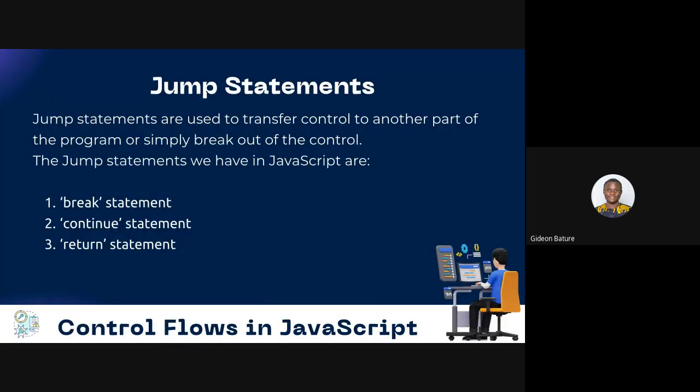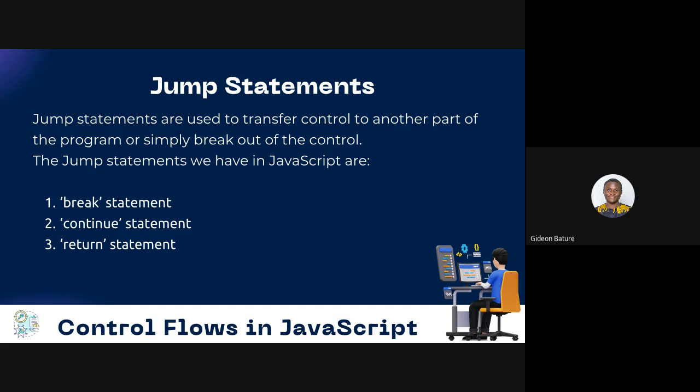All right. So now we have the jump statement. Under jump statement, let me not say somebody jump fence, because jumping off a fence is attributed to maybe somebody wanting to steal or something negative. But what jump statement helps you to do is you can decide to end your code even before the code finishes executing, or you can decide to skip a portion of your code. You understand? So that is simply what jump statement is.